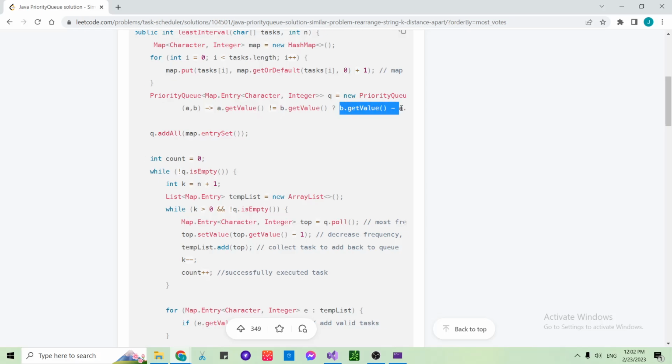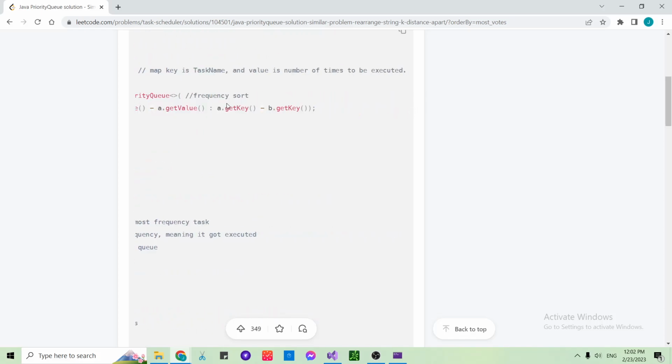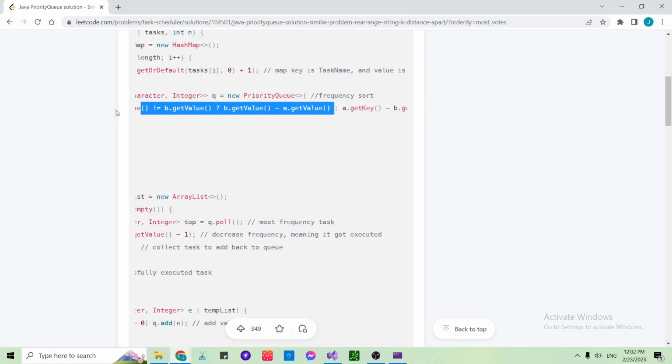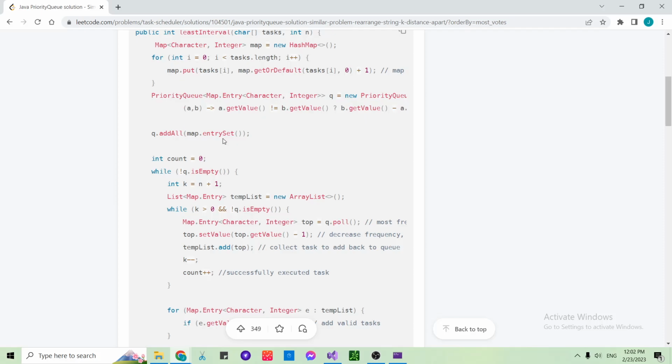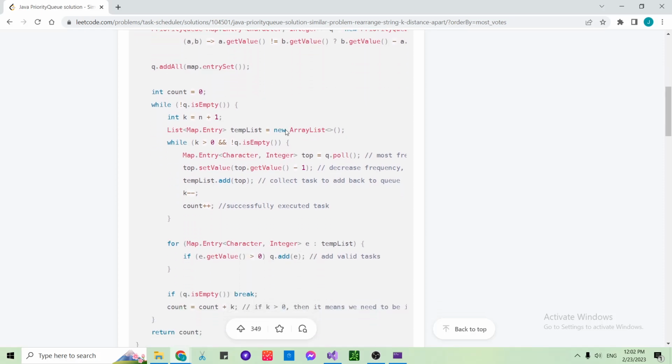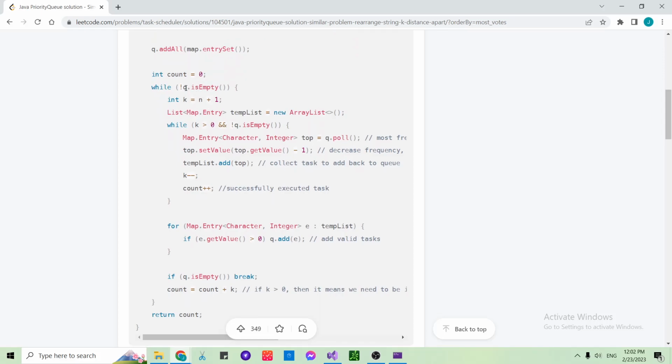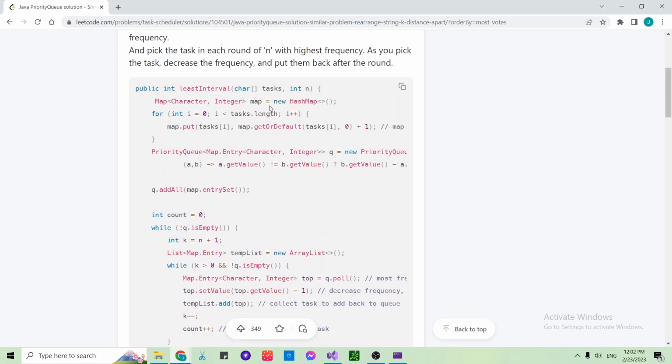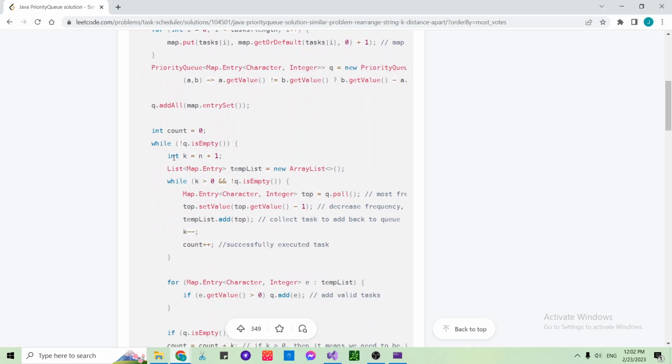Because if they have the same frequency, that will be 0. Frequency sort. Well, the priority queue is not empty.